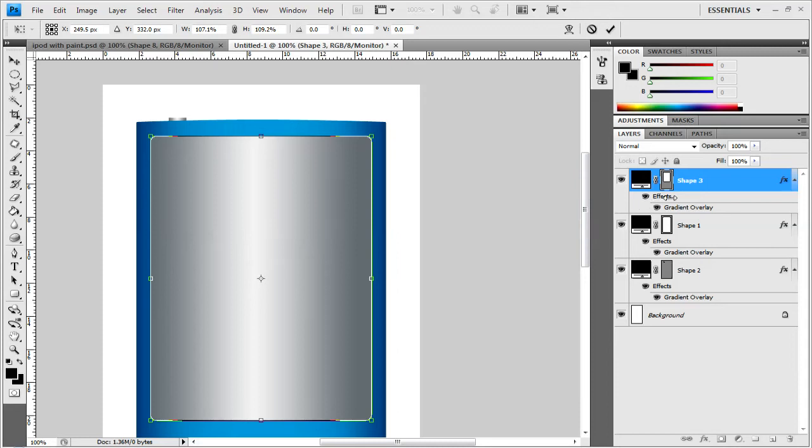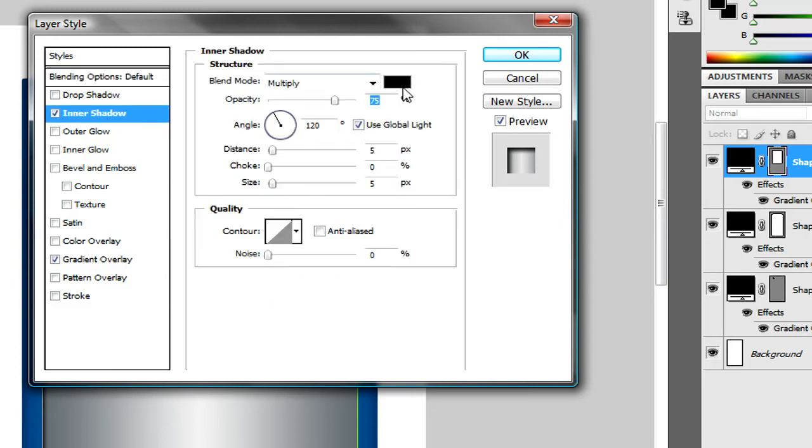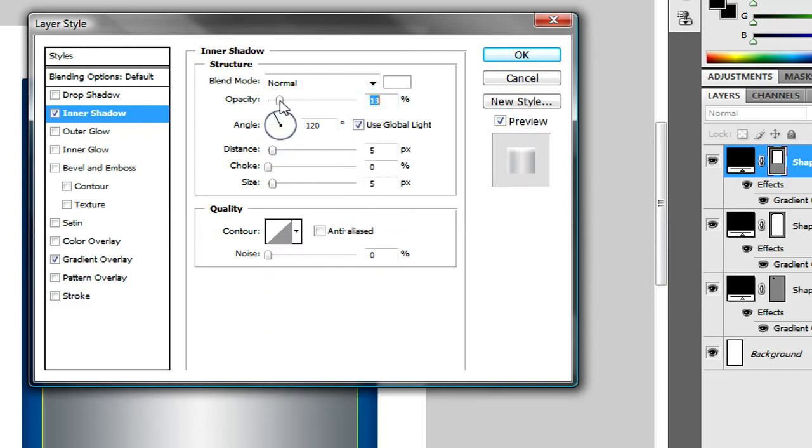Okay, so now we're going to apply a few styles, so double click on effects, inner shadow, and the opacity set to 22, blend mode normal. Inner shadow, set this to white, blend mode normal, opacity 22. Use global light and set that to 0. Set this distance to 12, choke to 0 and size to 10. That's fine.